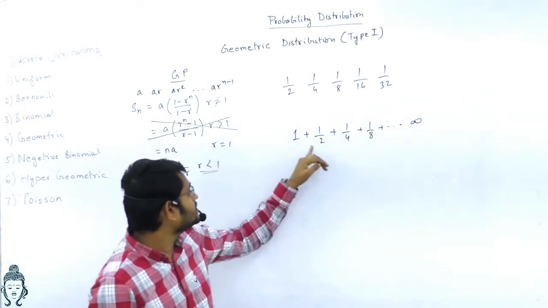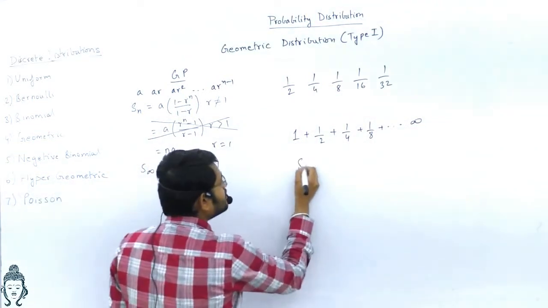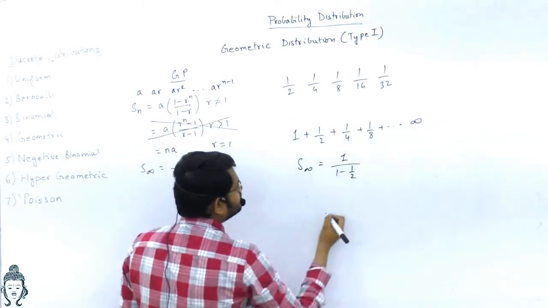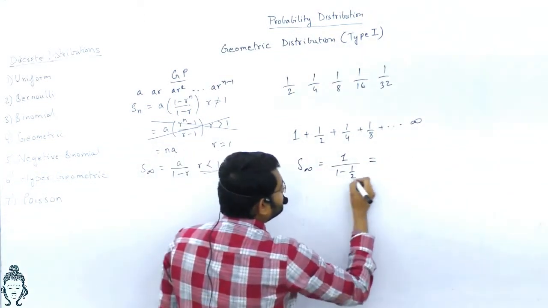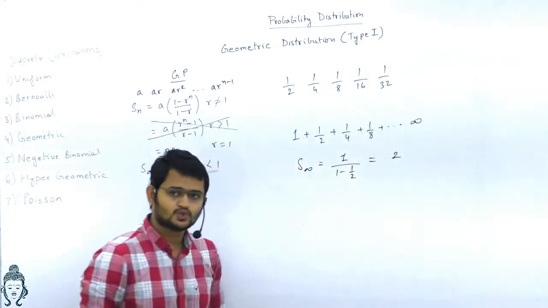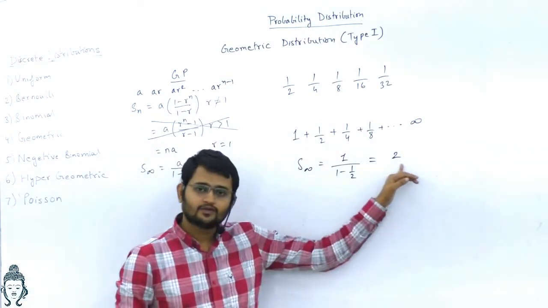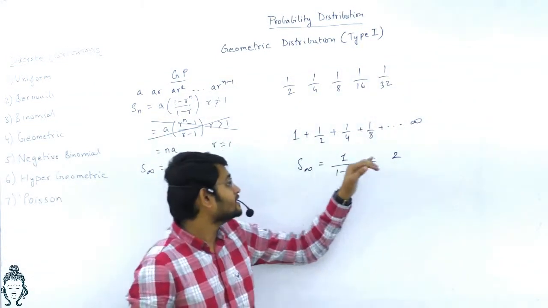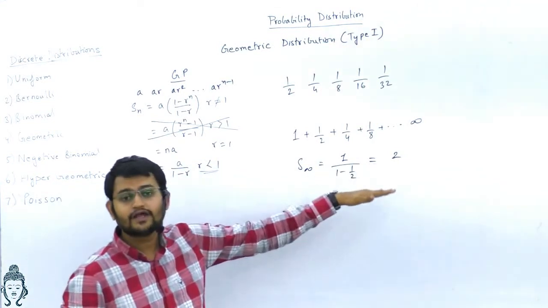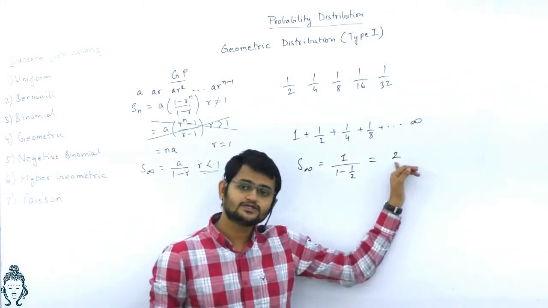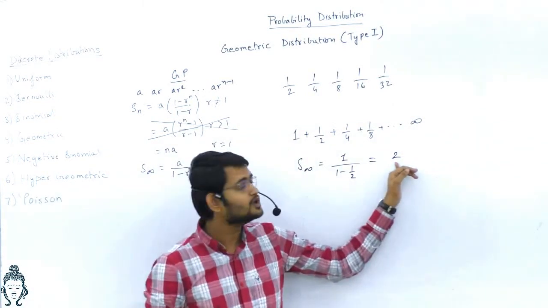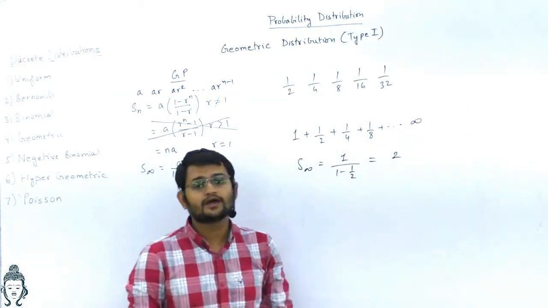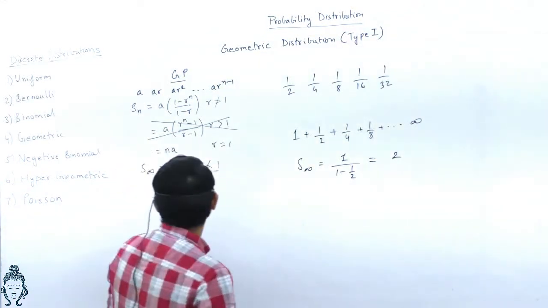First term is 1 and the ratio is half. So basically sum of an infinite GP would be first term as 1 and 1 minus half. That would be nothing but, if you solve this, you get 2. So basically the sum of infinite terms, or the distances that I covered in infinite steps, is 2 meters. So even this particular sum is telling us it is going to take infinite number of steps to reach 2 meters, but that does not mean we are not going to reach this particular value 2 meters. This shows that infinite sums are actually possible. So let's move forward.